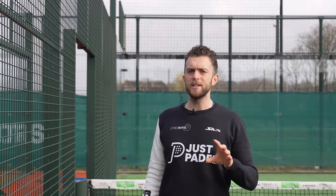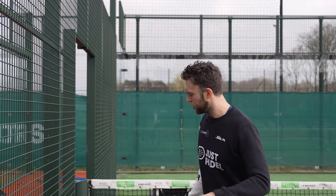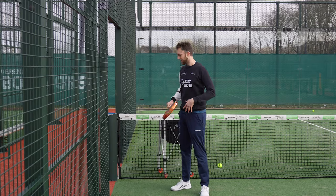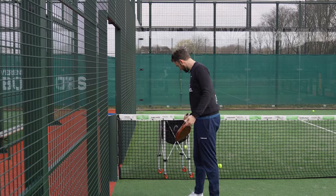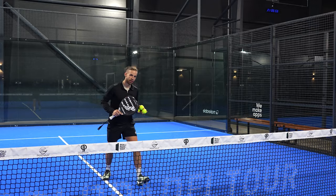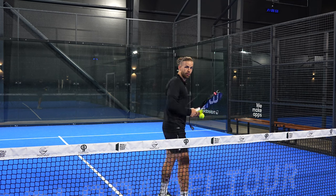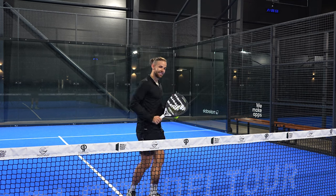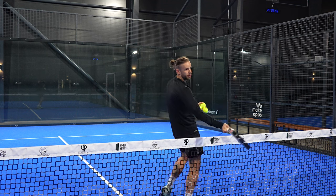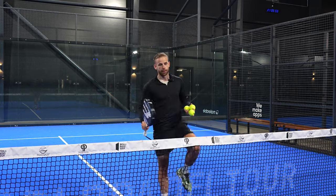The second question is: how do you know how close you are to the net? Because you cannot touch the net. How do you stay so calm when it comes down to the flick? How do you know where you are? In the beginning, we're going to do this as a static thing — we're not going to do the whole running part. We're just going to stand here, get comfortable around the net, because it depends on where you're standing what kind of shot you're going to do. Find out how much space you have when you do the backhand — arch a little bit on your back — and do what it takes to not touch the net. If you touch the net with your racket, your shoes, or anything, you're going to lose the point.